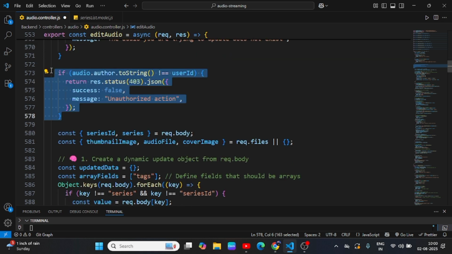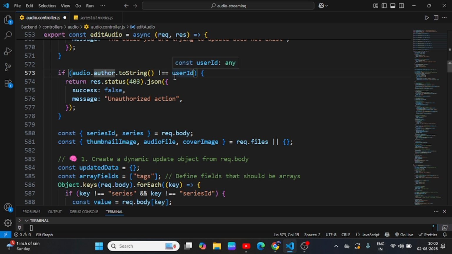So here I compare using toString, which means both IDs should be strings: the audio author from the audio document, and this user that came from params, right, which is the frontend. And if they are not equal, then unauthorized action. That means it does not belong to you.